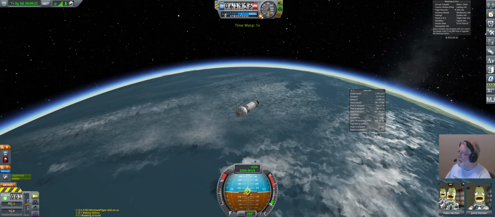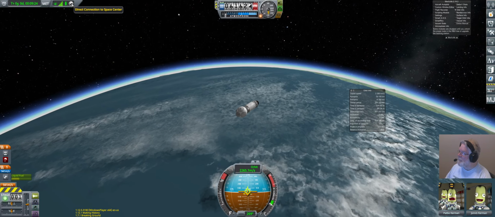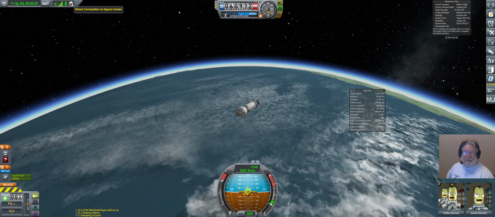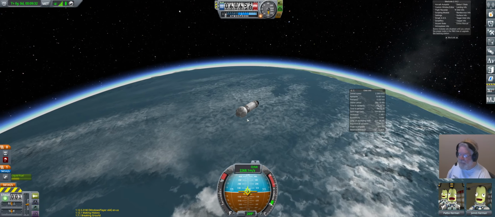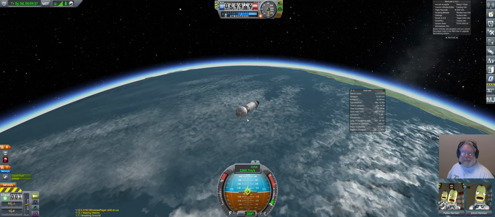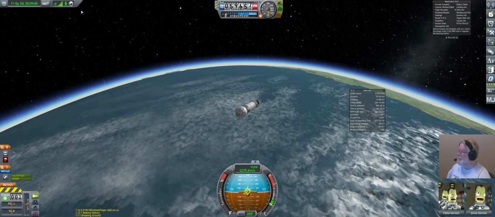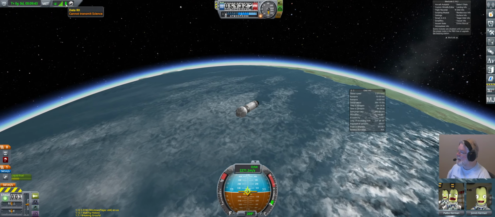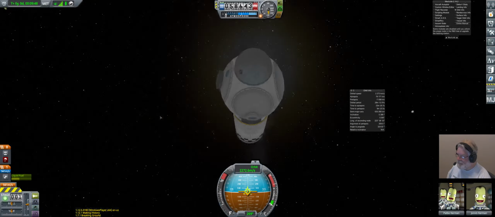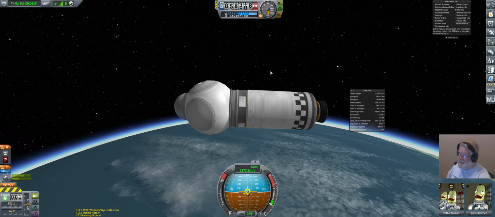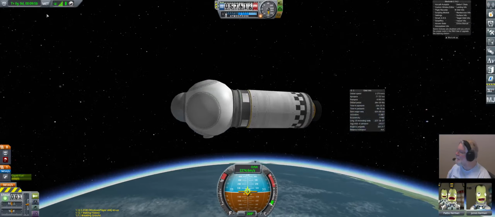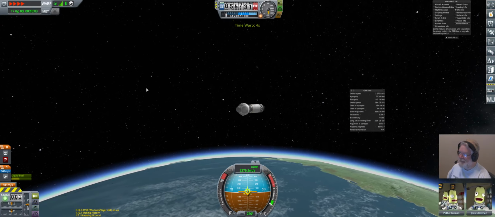Not sure what that amber light is for. So right now, we don't actually have the ability to transmit our descent data to the Space Center. If I want to get a descent log, I'm going to have to wait on orbit until we recapture our connection to the ground station. And in fact, it would probably work better if I actually had an antenna on here, wouldn't it? So let's speed this up and get landed.